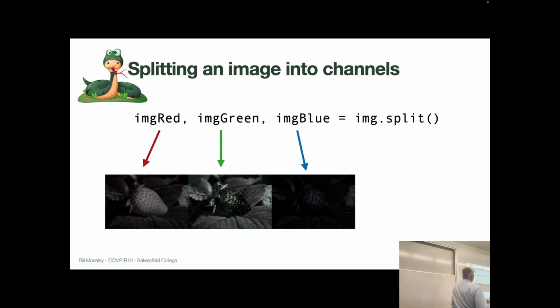What these images actually look like to the computer, though, is this. Each one of these is what's called a grayscale image, which only ranges from white at 255 all the way down to 0, which is completely black. So each of these images is a 2-dimensional array of pixels that each carry a value from 0 to 255.